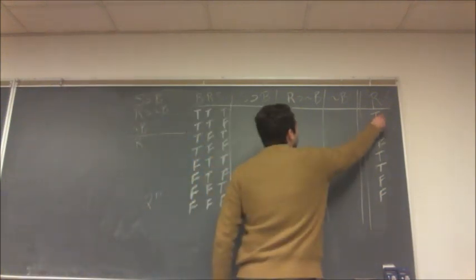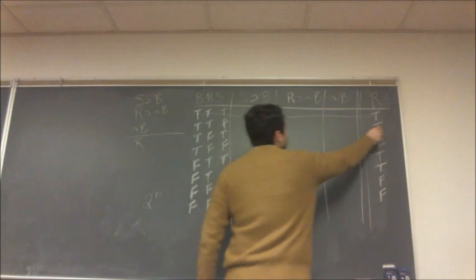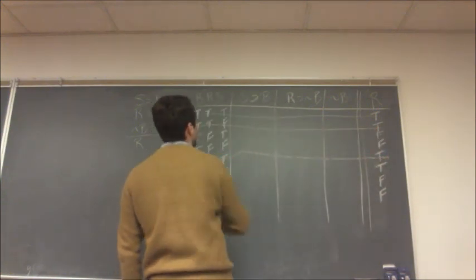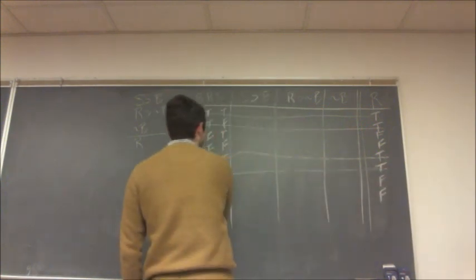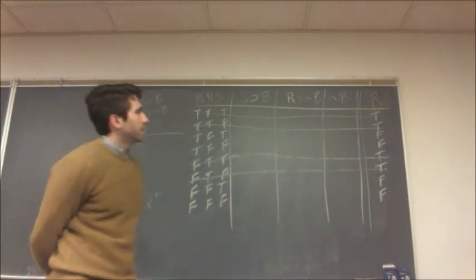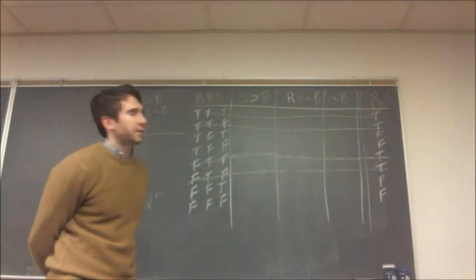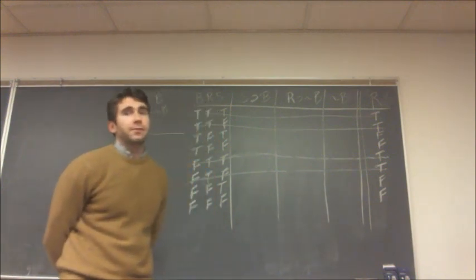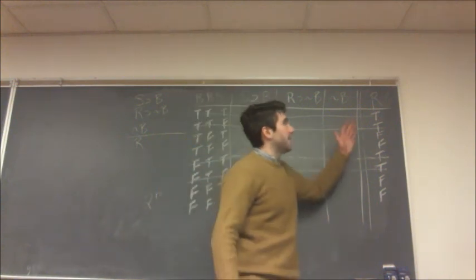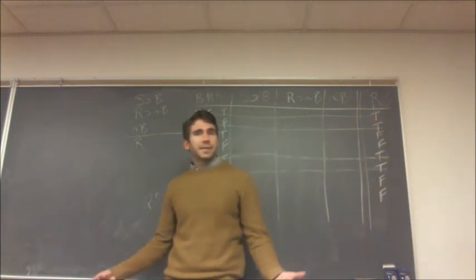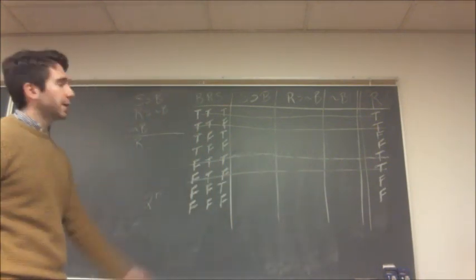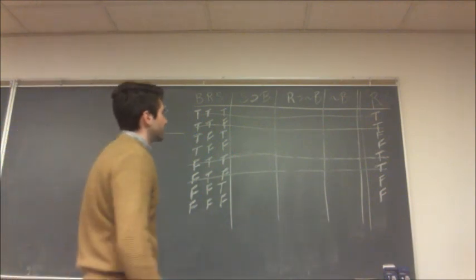We don't do this first row. We don't do this second row. We don't do this fifth row. We don't do this sixth row. And that leaves the third, fourth, seventh, and eighth rows to do. But again, those are the only ones that are relevant, right? Because we're looking for rows where the premises are true and the conclusion is false. These rows that end with T in the conclusion don't tell us anything about whether or not the argument is valid or invalid. They're completely irrelevant. So let's cut our work in half. Let's just do these ones.